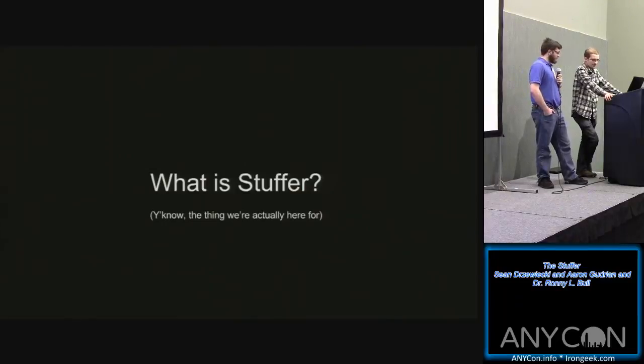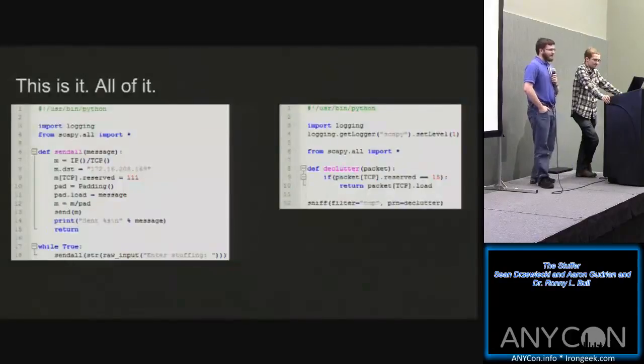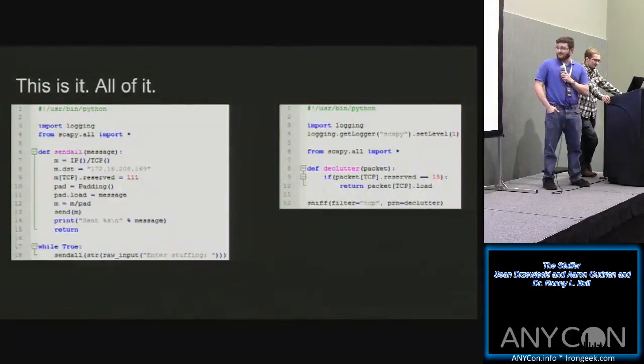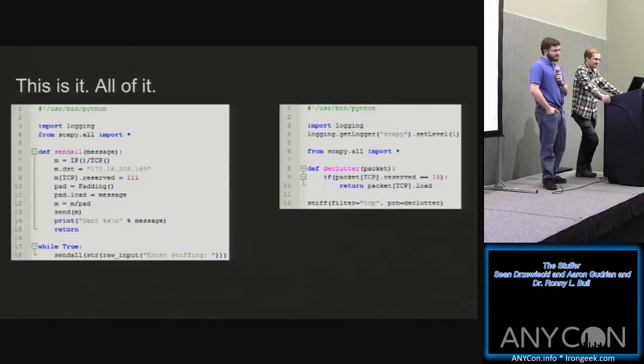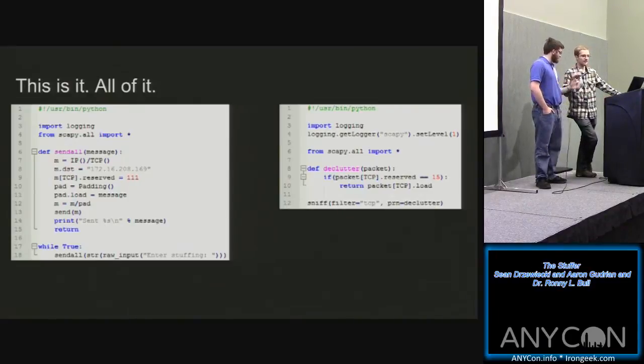So what is stuffer? This is it. Run in Python with the help of Scapy to do all the heavy lifting for us. All we're doing is making a packet, putting our own data in it, sending it along where we want it to go. The code is on GitHub. You do not need to take a picture of the slides.